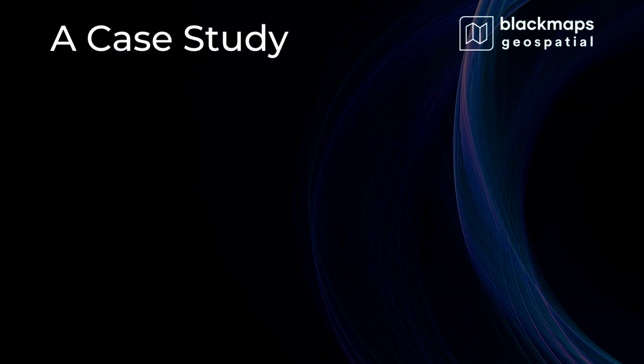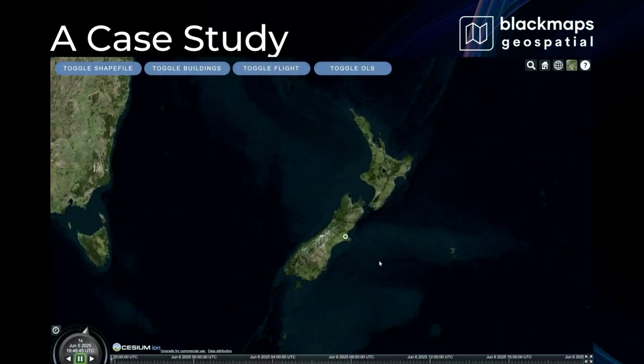So bringing this over to a case study, I worked with a group out of New Zealand called Blackmaps Geospatial, and so far, none of my video has been playing, so we'll have to see if this one gets going or not. But with this project, they are attaching 360 cameras to the wing struts of planes and flying over areas in New Zealand, which include flying over universities as well as airports for construction and plane development purposes.